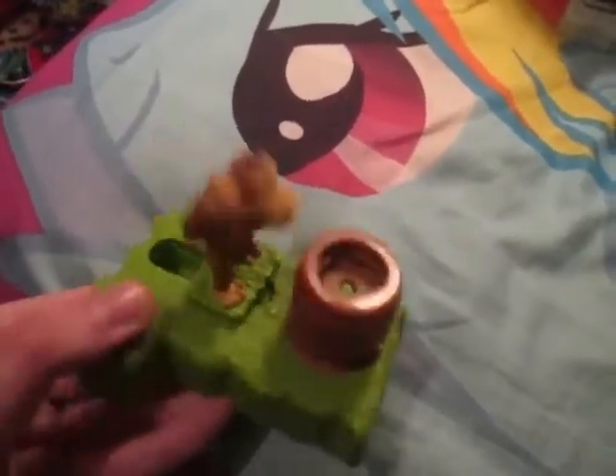This is Donkey Kong. He's missing the bananas — my brother has one complete but I don't know where it is. What you do is press this button and he comes to the bananas, and I think they launch. Here's Donkey Kong himself — a really nice figure actually; they've got some detail on the fur. Here's the barrel, it says DK. And there's grass on here, and this is actually a stone that's the button you press for him to get to the bananas.